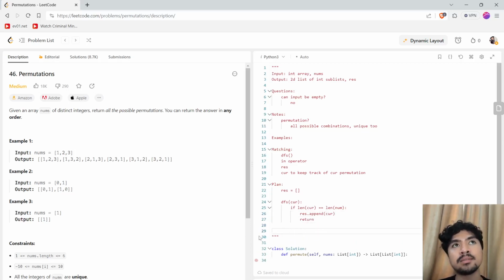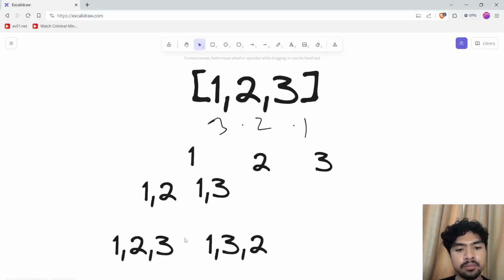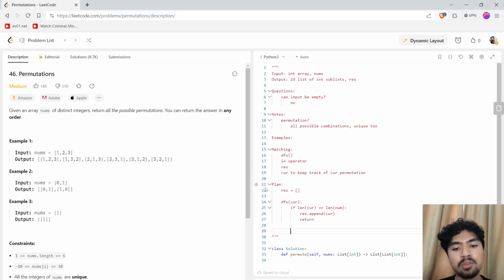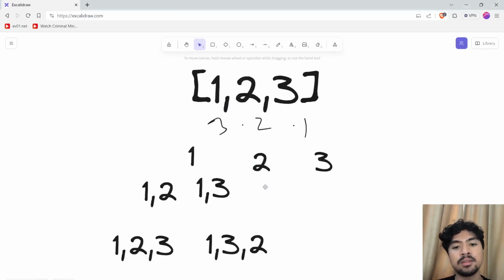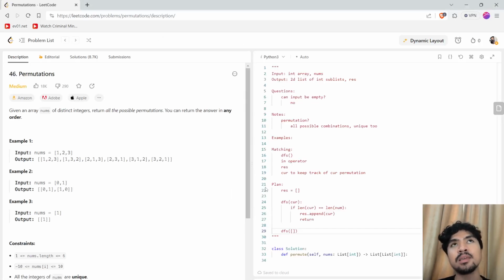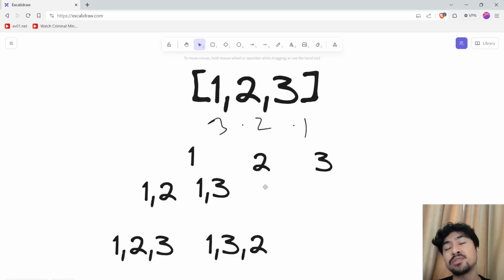But if that's not the case, here's what we're gonna do. Initially, what we're given in cur is just an empty list because that's how we're gonna start this. We can't just start the first search with just one. Well, you can do that sometimes, depending on the problem. I think in the last problem I did, we started the first search with a number inside the input list.